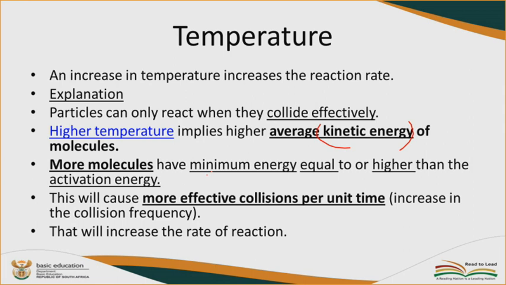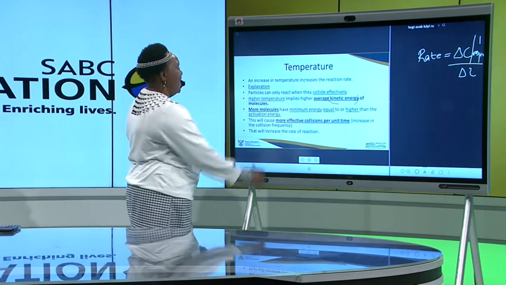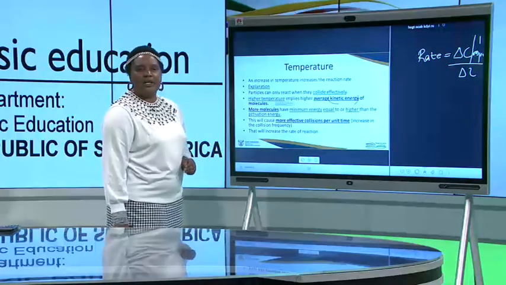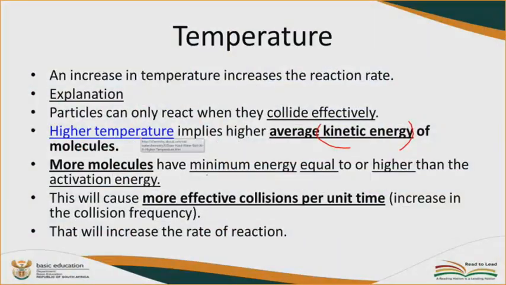For those three conditions that I've been talking about, you can see I've been saying an increase: the higher the temperature, the higher the rate of reaction. What does that mean? It means temperature is your independent variable and your rate of reaction is your dependent variable. It means if you don't change the temperature, or the concentration, or the surface area, the rate of reaction will not be affected.